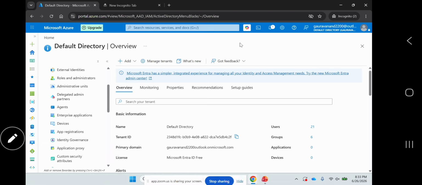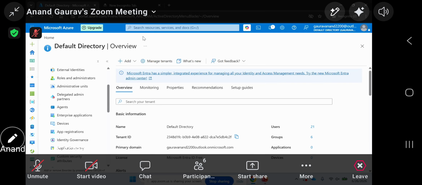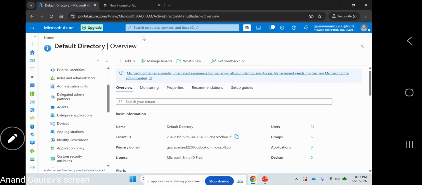Okay, so suppose we want to make some rules in our Azure environment or in our Azure portal, that someone who is from India location can only create the resource, or we can create some rules like only Central India or East US is allowed for creation of virtual machines.